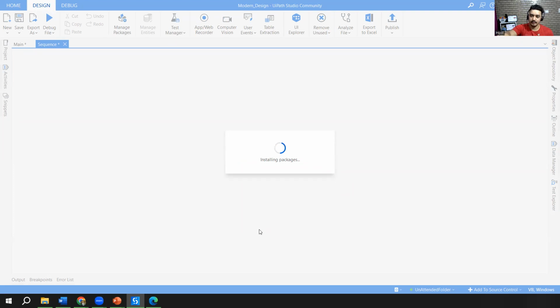my UiPath Studio. Apart from that, there is one more thing which you might have noticed, you might not have noticed, that any files which you have ever kept in the UiPath Studio, you do not need an external app to open that. So if you have some file, let's say a JSON file, or let's say a .txt file. Previously, we used to go to the open folder and then open and then see. With this new version, you just double click on the file. Everything is applicable in the studio itself. It is adding dependencies for coded workflow. And once it is available, you would be able to see that.